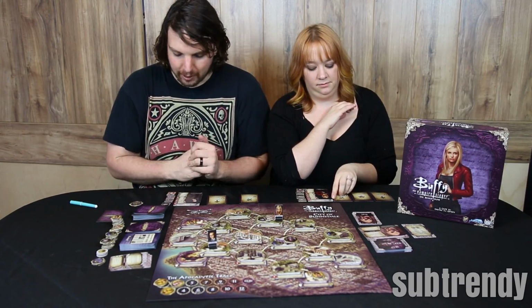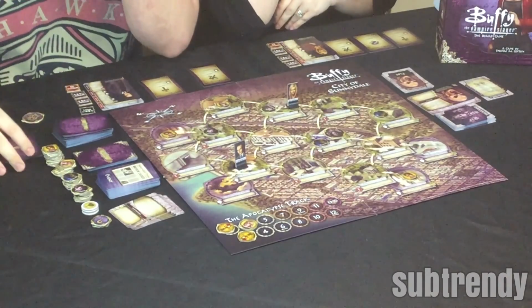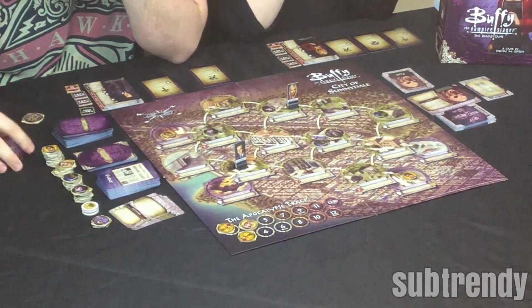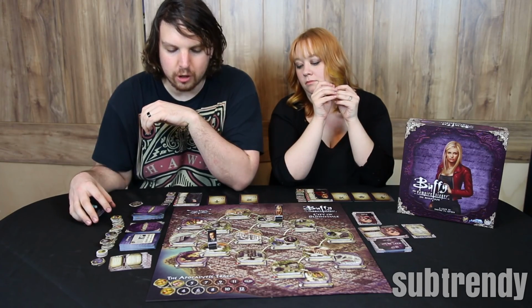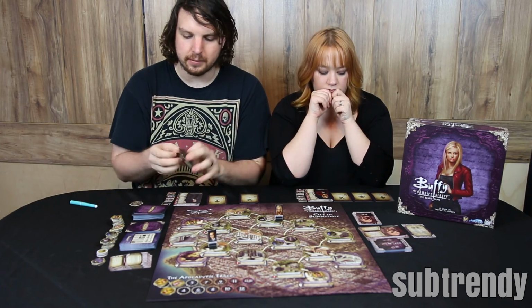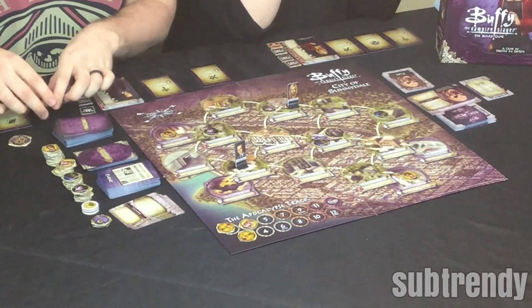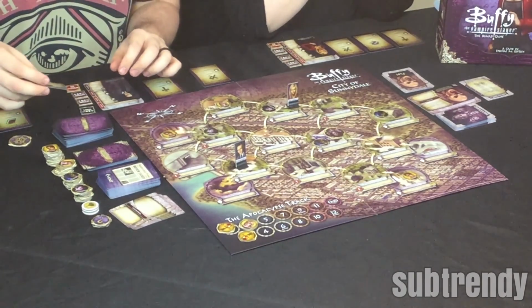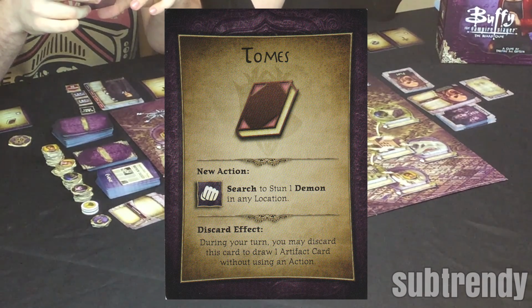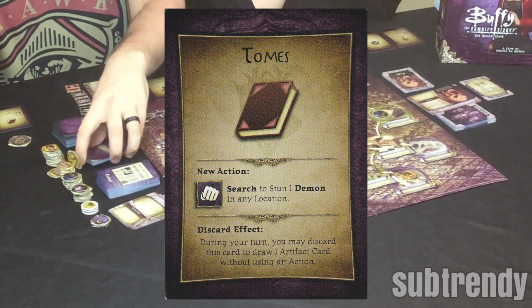Cool. All right. Well, I am going to go ahead then and use Sunnydale High's special ability here, which is take 2 tomes from the item deck, then reshuffle. I've actually gone ahead and picked 2 tomes out already just for the purposes of this tutorial. So I'm going to keep those here. And I'm going to discard one of them right now. Use this discard event to draw 1 item card without using an action. I'm sorry, draw 1 artifact card without using an action.